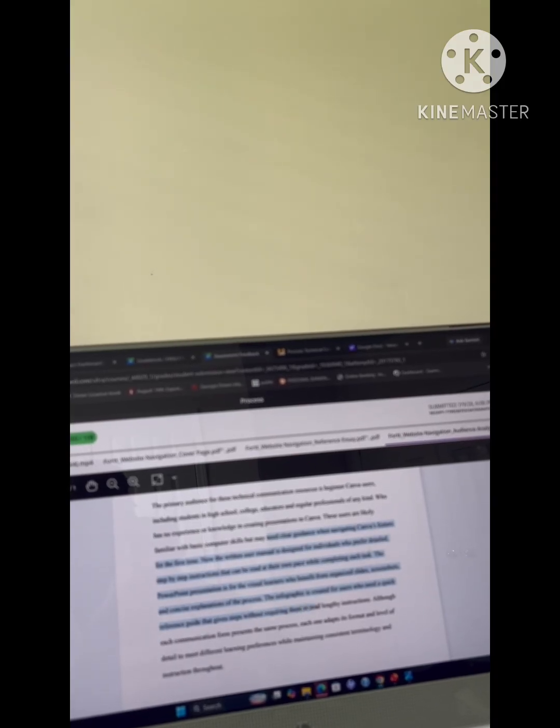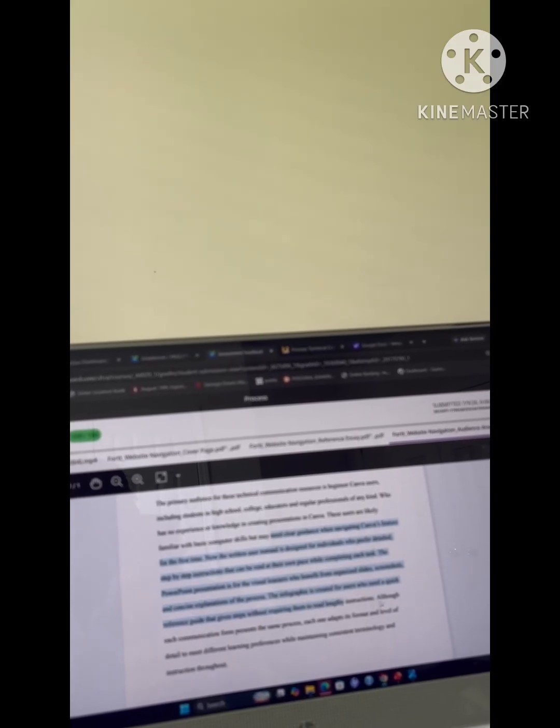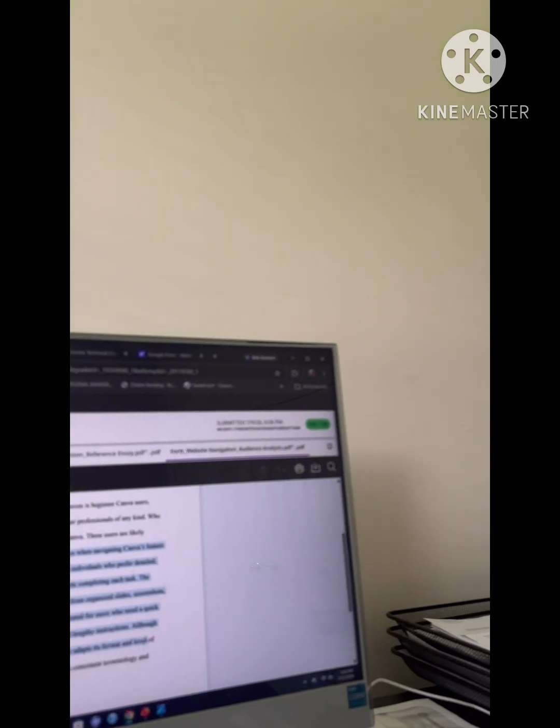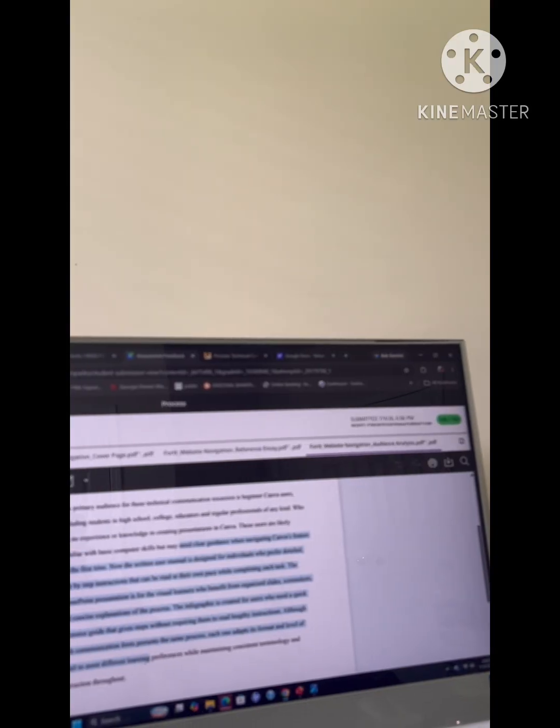The infographic is created for users who need a quick reference guide that gives steps without requiring them to read lengthy instructions. Although each communication form presents the same process, each one adapts its form and level of detail to meet different learning preferences while maintaining consistent terminology and instructions throughout.